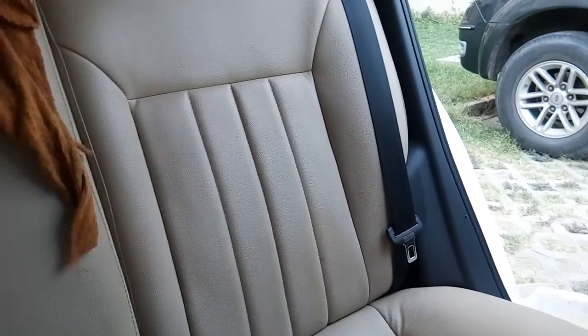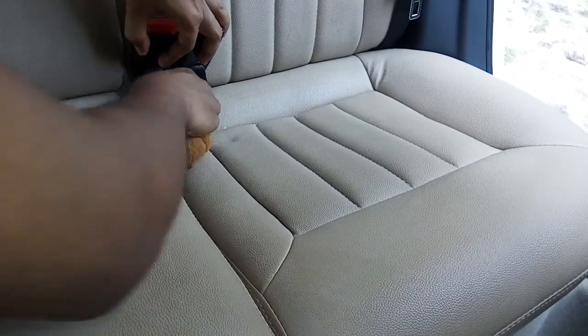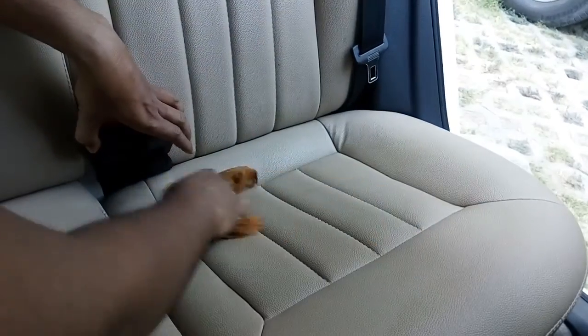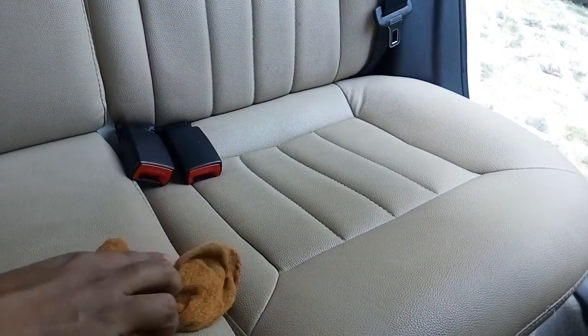Once it is done, this is almost done. See how much garbage is there. My friend had a party. We went to some outstations and we had some peanuts inside the car. So this is all, when you go for long drives, these things do happen a lot. And you need to take care of your cars.